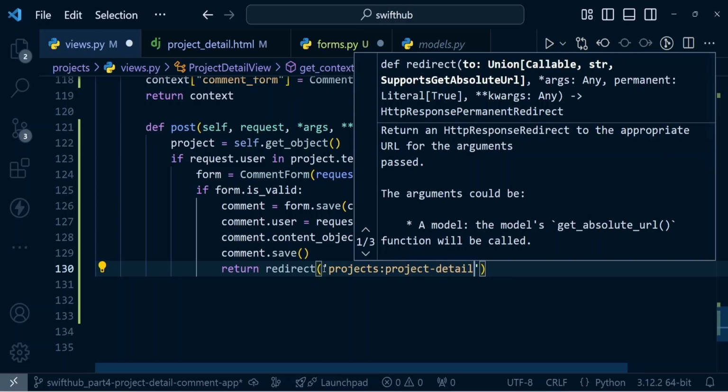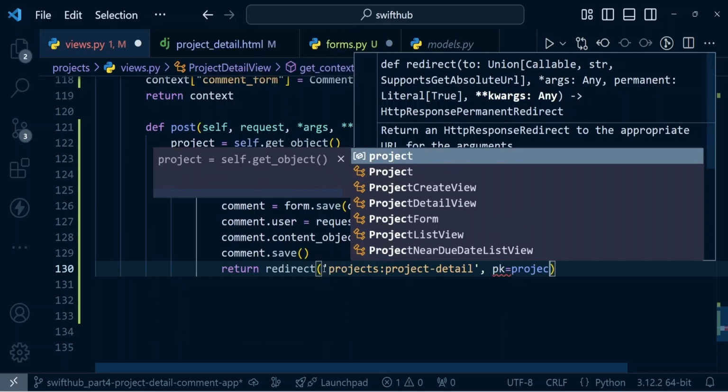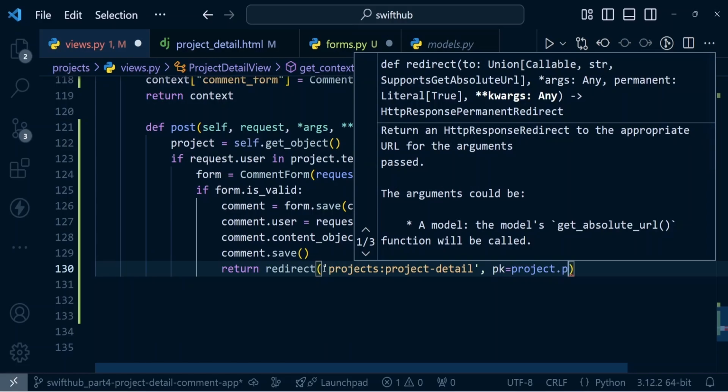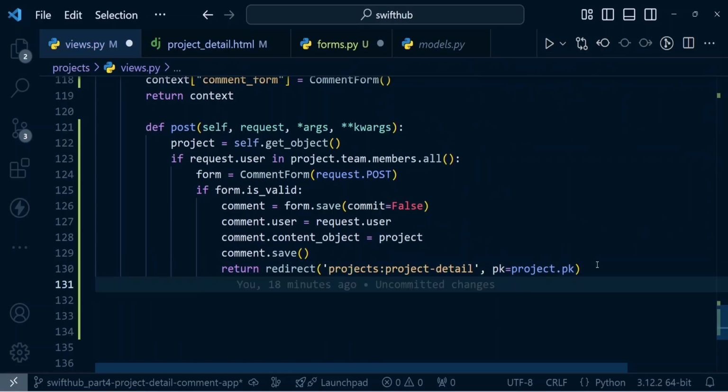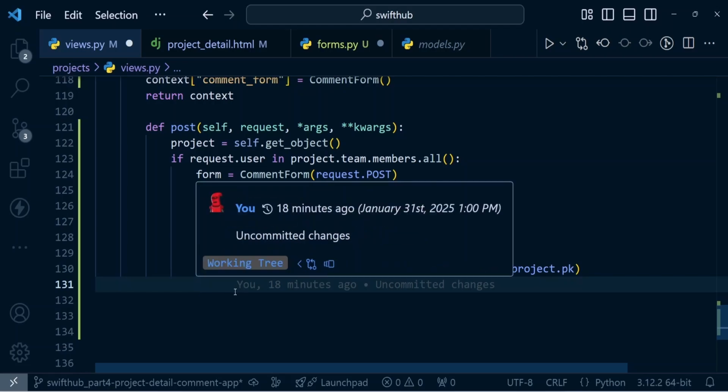And the project detail page actually requires an extra argument. That is going to be the ID of the project. So here we say pk, and pk is going to be equal to project.pk, like that. Okay, so that is when the form is valid, but if the form is not valid, we can now return an error.